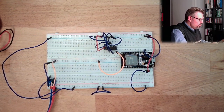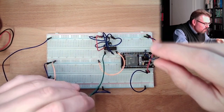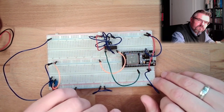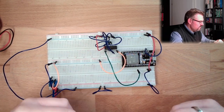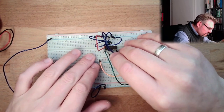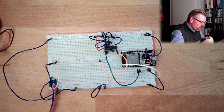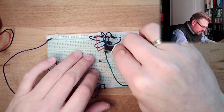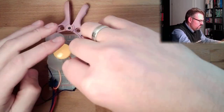Then we need the enable. Where should I go with the enable? Maybe output, I don't know, 25 sounds like enabling. All right, then we need direction one. Now we use 26. Yeah, 26 is good. And this enable is here. Yeah. And direction two, I will use 27. 25, 26, 27. Good. And directions here. Yeah. So these are controlling, and now I just need to also place the motor.